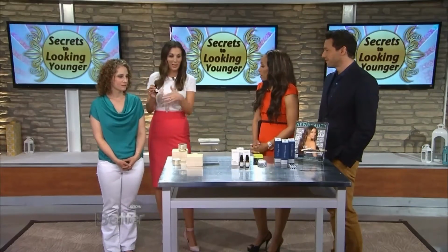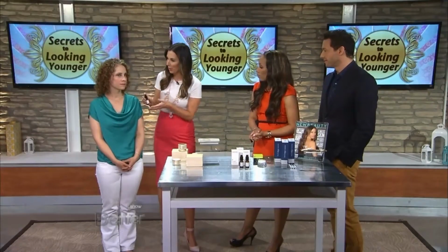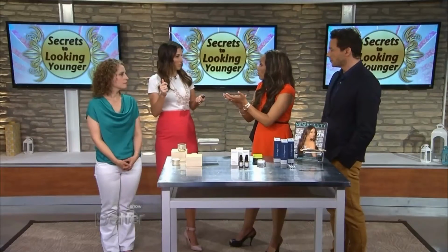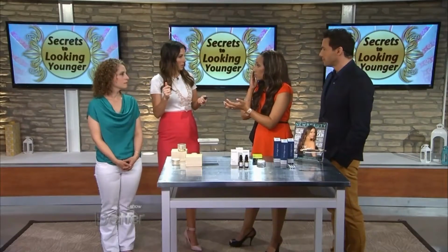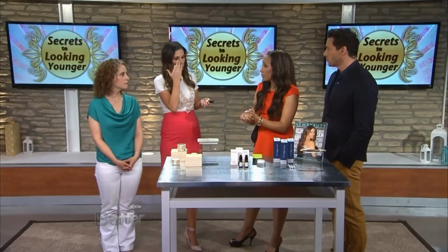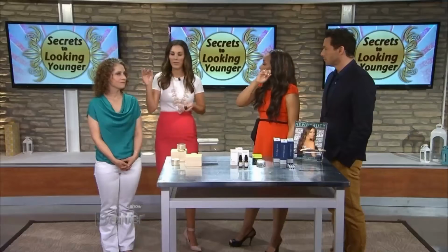Okay, got it. So then for an instant fix, we have the Dr. Perricone No Concealer because it doesn't look like a concealer. And it really goes on so smooth. Just a little bit goes a long way. And the warmth of your finger, we started talking about this, will make a difference in helping it move into the skin. So the warmth of your finger is helping, as opposed to, because I've heard the opposite from people saying don't let your hand be too warm because it's not going to really take. Right, and if you over manipulate it, that's where you're going to have the problem. So if you just gently pat it into the skin, always pat it, you never want to really move it too much. Then you'll have an even distribution of it.